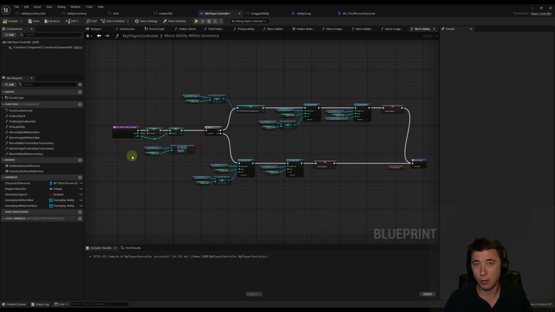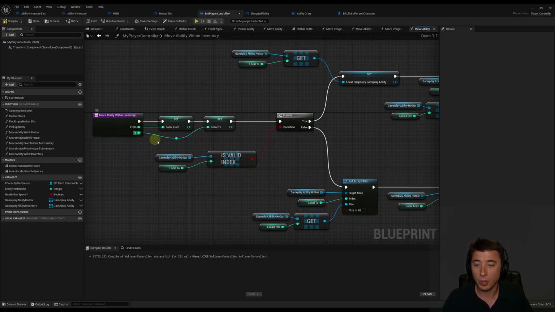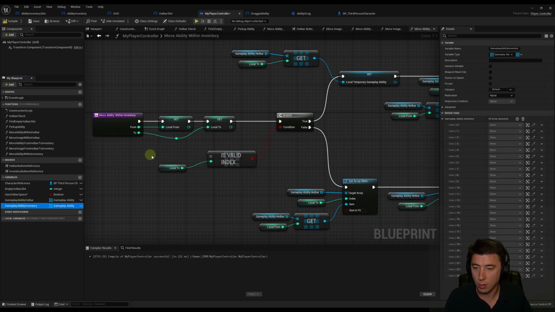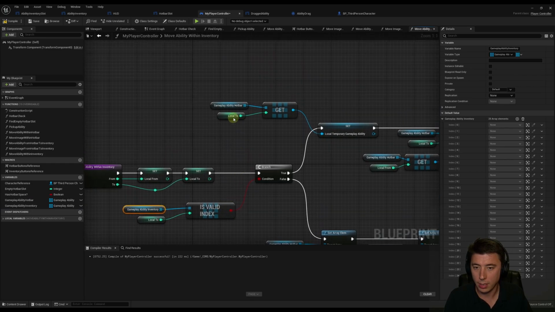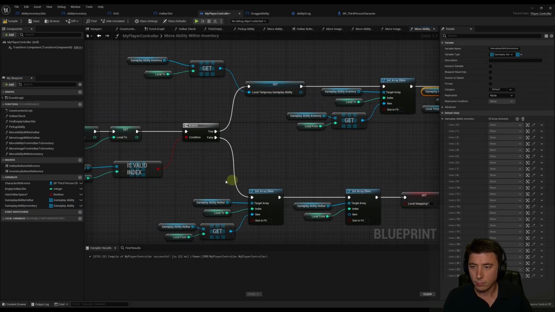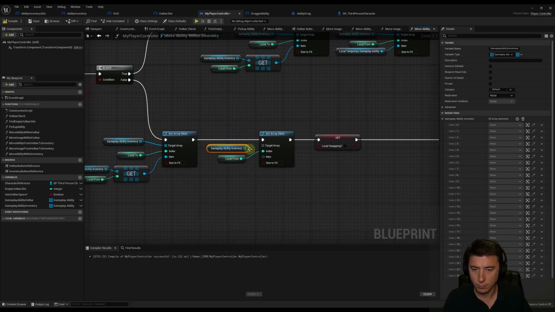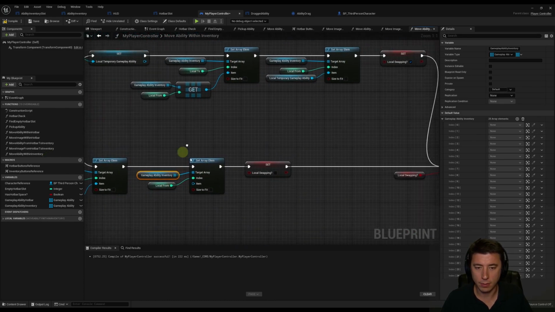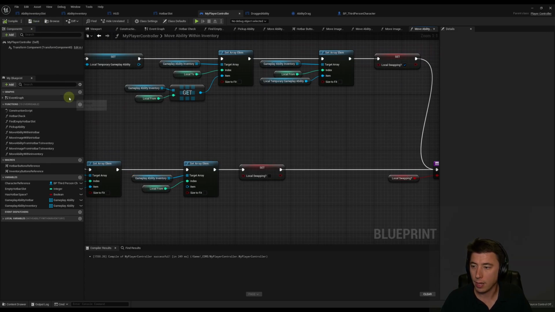But if I needed to add a third place where we're moving our abilities to, in that case, I'd probably want to simplify this drastically. But I'm sticking with what's going to be the 8 functions for now. So for this, the move ability within inventory, we're going to substitute all of our references to gameplay ability hotbar, going to substitute all of those with gameplay ability inventory. And that's pretty straightforward. Now our next one, once again, not going to be straightforward, but this one, not too bad. And just make sure you got 1, 2, 3, 4, 5, 6, 7, 8 different references. Compile and save. And next, you know what's next.